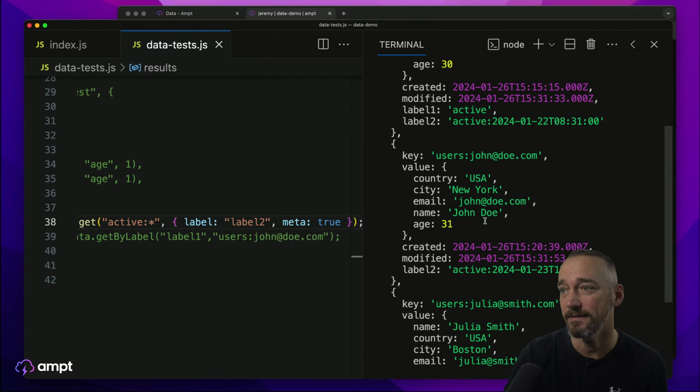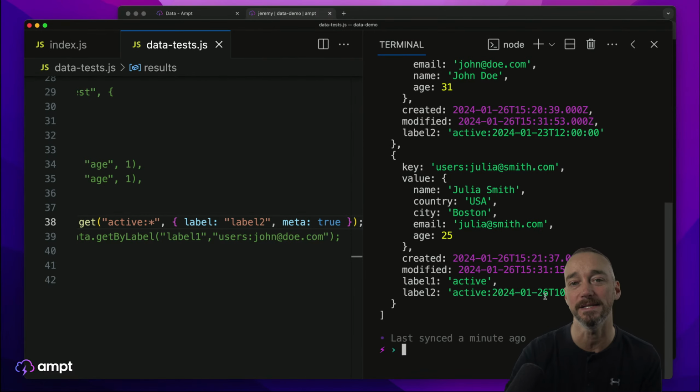The other thing that is interesting about this, and I didn't even think to mention this, is that we're pulling them back using label 2. Well, label 2 actually has a sort on it. Now, again, these are sort keys. Maybe don't think about them this way when we're thinking about them just as identifiers or as keys, but these are sort keys. So this is 122, this is 123, and this is 126.